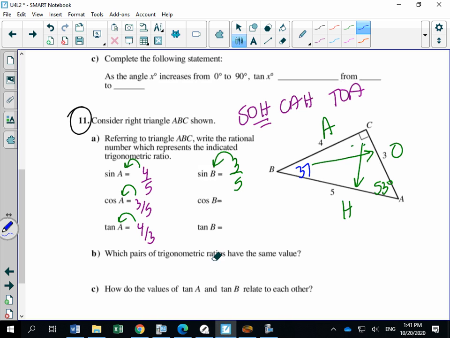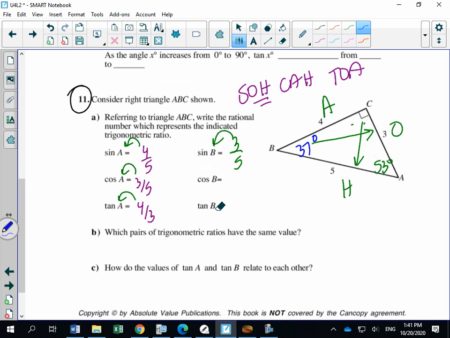Okay, so what would we do for B and C? Okay, so let's finish off this question then. So I just got to put degrees here. Okay, Piper, what did you say the cos of angle B was? What's the ratio for cos of angle B? 4 over 5 is correct. And Cohen, what is the tan of angle B? Yes.